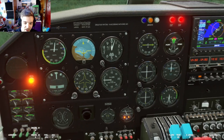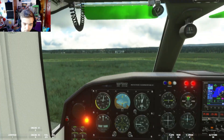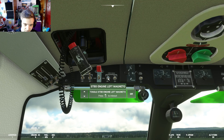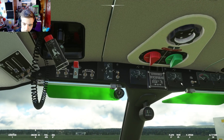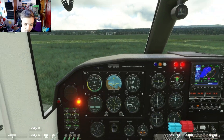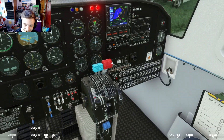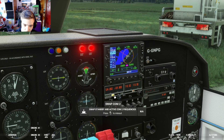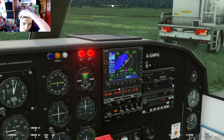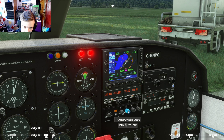We are now going to start the engines. The procedure is propellers to 100 and rich mixture on both engines - port and starboard. We're going to go magnetos left, magnetos right, fuel selectors on, fuel pumps on - get rid of all that air running through the system. Make sure the parking brake is set, which it is. We'll set our backup frequency to 122.8 as well, because there's going to be no air traffic control throughout this flight, so comm 1 and comm 2 are both set to 122.8.